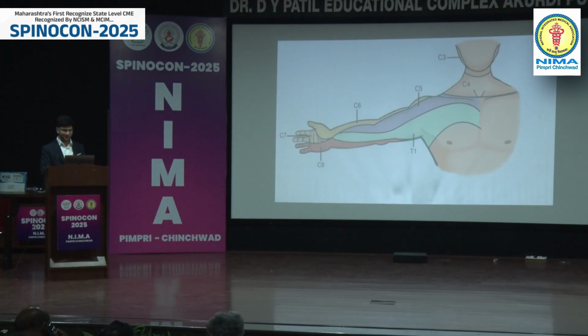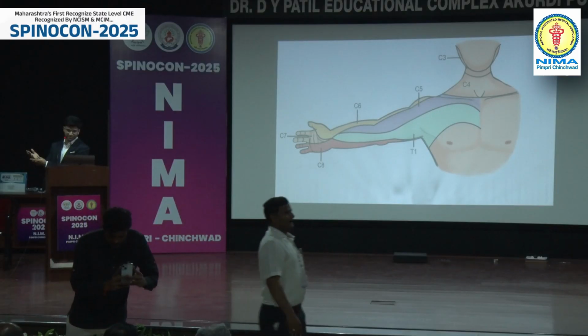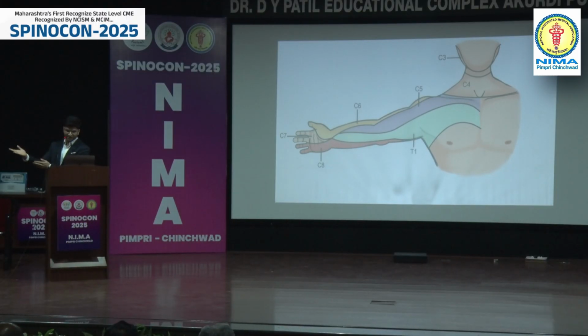This is the dermatomal distribution for the cervical spine. C5 is basically the outer part of the arm. C6 is the outer part of the forearm plus the lateral two fingers. C7 is the middle finger along with the posterior aspect of the arm. C8 is the little finger and ring finger and the medial part of the forearm. And then T1, as shown in the green figure here.